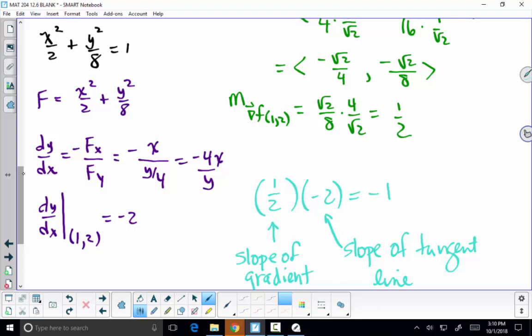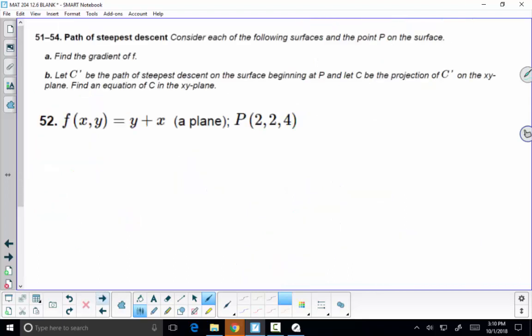Seems like taking the gradient is a pain in the neck. Seems like we should go this way. If we want the slope of the gradient, just flip it and change the sign. Can we do that? Yeah. I feel like you're gonna give us a sneaky trick on how to do gradient next. Well, that's one way, at least if we want to find the slope of the gradient. But if we wanted to find the actual gradient, is there a trick to the actual gradient? That we'll see.